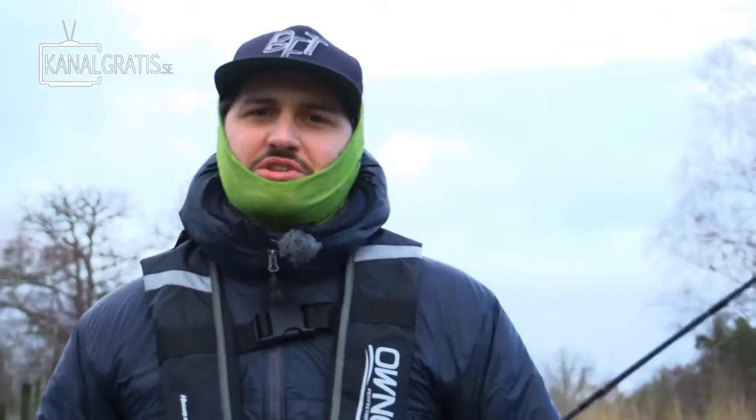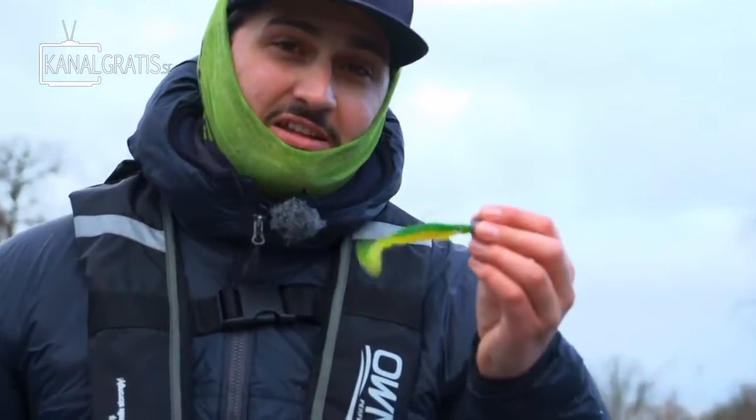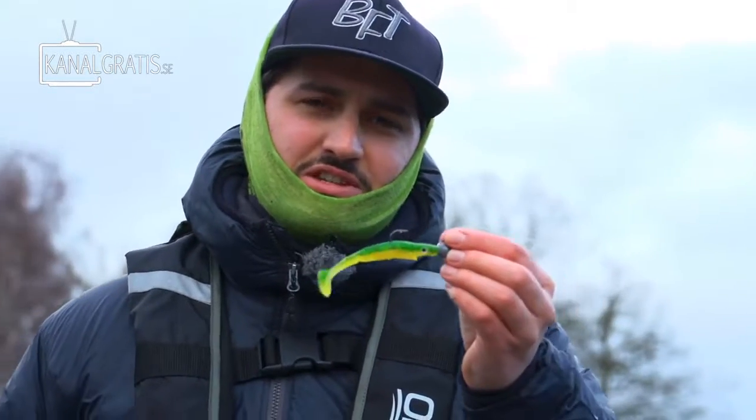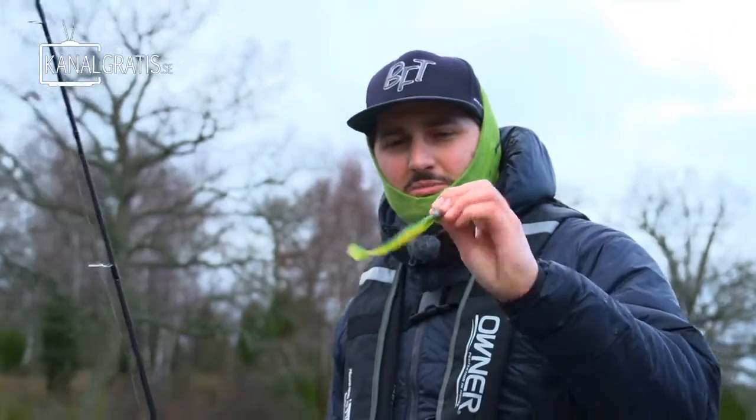Sun came out and seemed like there's been a slight pressure rising, so we've been trying the piglet shad and the fish, they want some more movement now, a bit more active fishing. So this guy worked well. A couple of fish and probably some more. Piglet shad, super bait. Yes, bigger bite and a bigger fish.